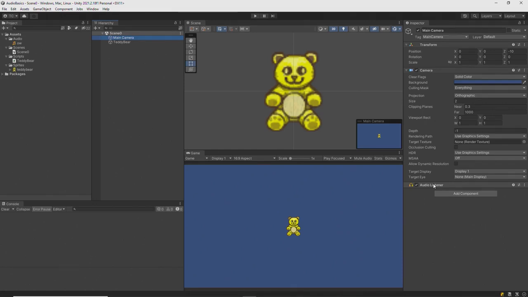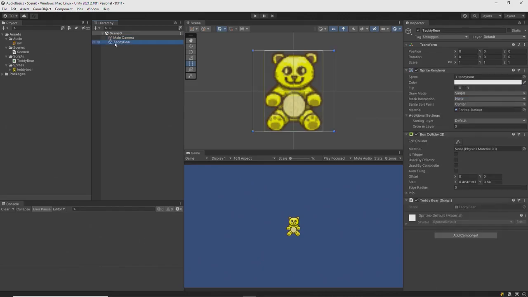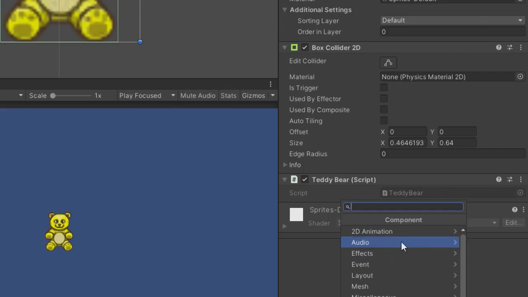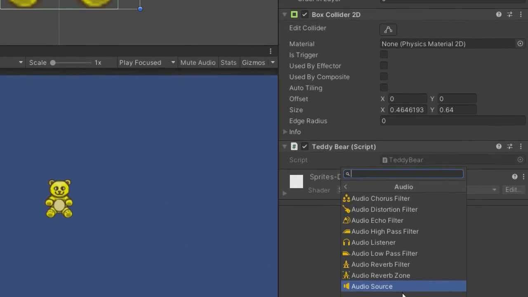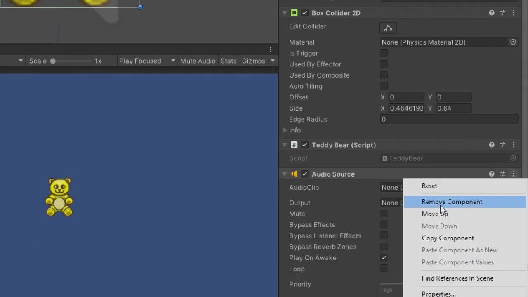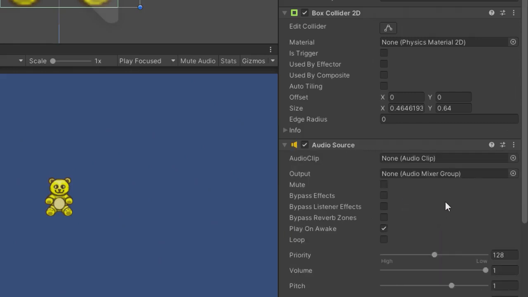So we need to add an audio source to our teddy bear. I'll select the teddy bear object, and over in the inspector, I'll add a component, an audio component, and it will be an audio source. I'll move this component up so my script is at the bottom. The way audio sources work is they play an audio clip.